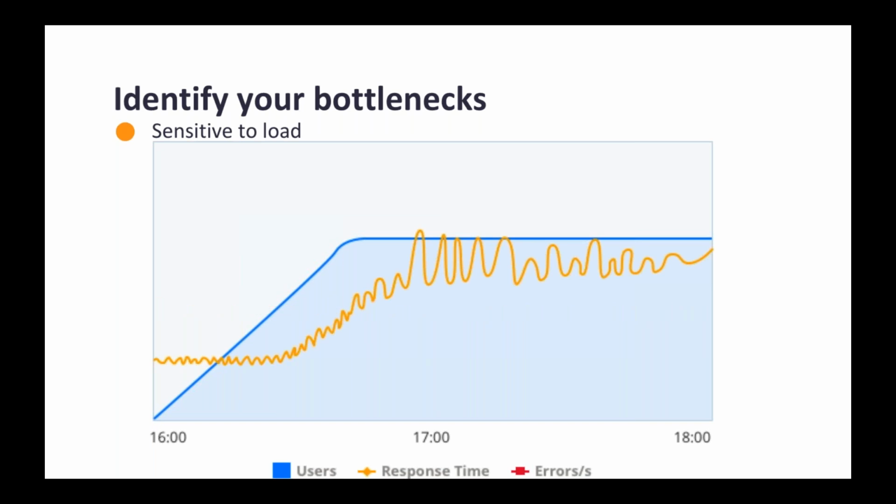Most of us are more likely to see something that more closely resembles this, which is that your application is indeed sensitive to load, and as the load increases, somewhere around here, you can see that the line went from sideways to starting to climb, right? And it's then following the arrival of more users.